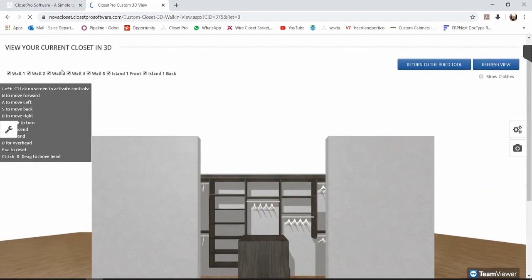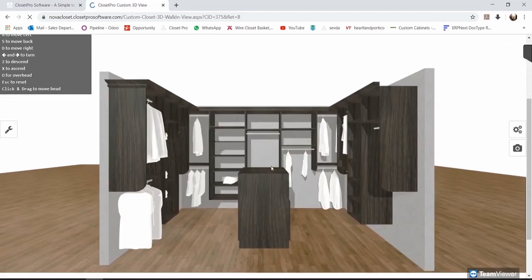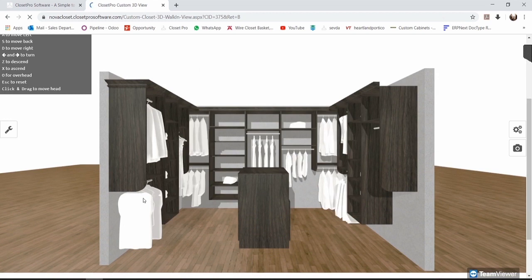Yeah. So let's close wall number 1 and wall number 5, and let's show some closets, and let's refresh view. So as you can see, we can see our radius panels, we can see our transitional chrome molding.